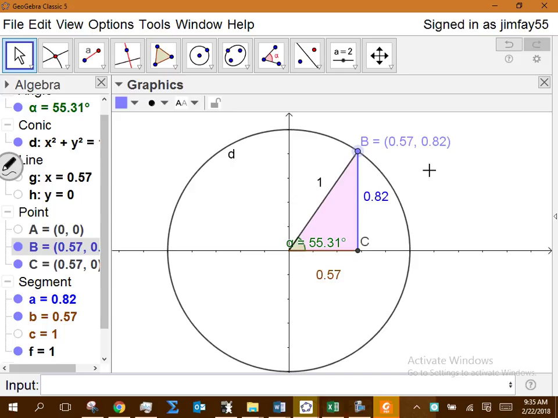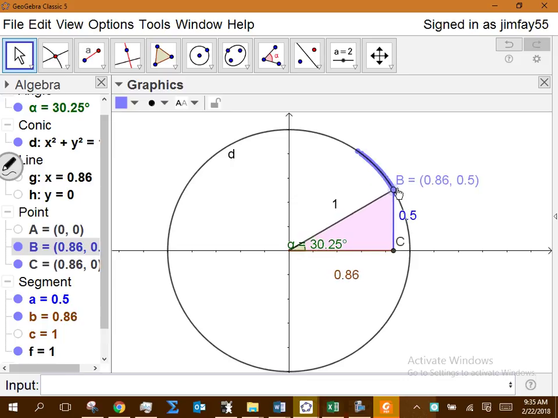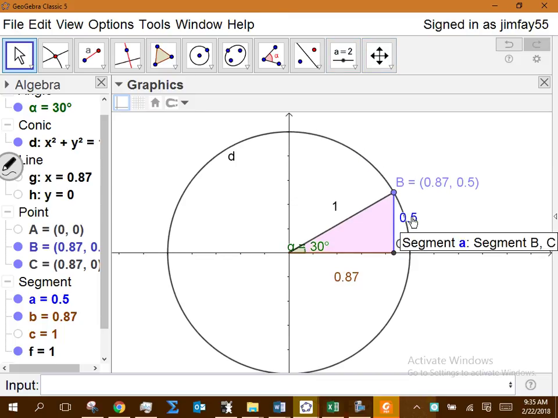But that is the link, really, between the special right triangles, what we've done with the triangle approach in 5.1, 5.2, and what we're doing now. Because eventually, what we really like is if that angle is 30 degrees. So we can get that. There we go. And we know that the sine of 30 degrees is 0.5, right? So we're seeing that 0.5 show up as just that vertical distance, because it's that vertical distance divided by the hypotenuse.